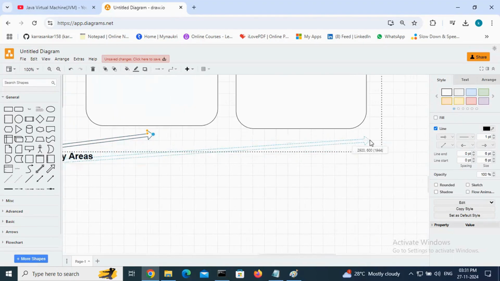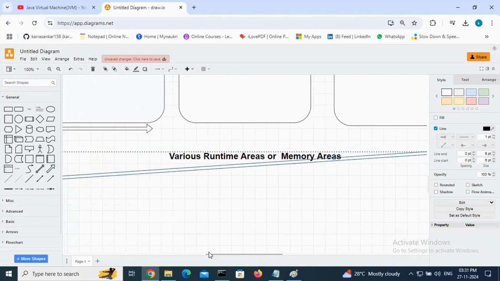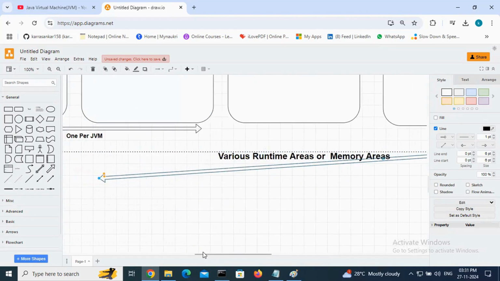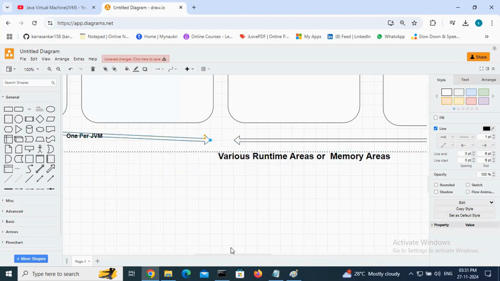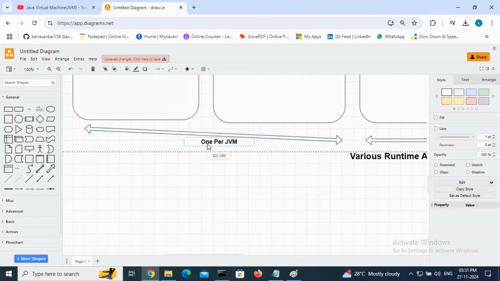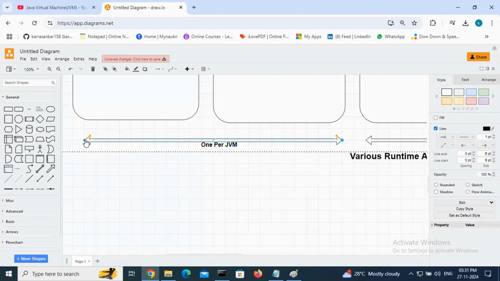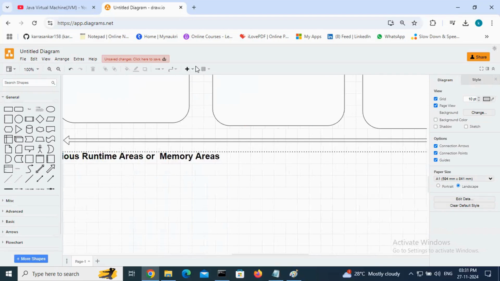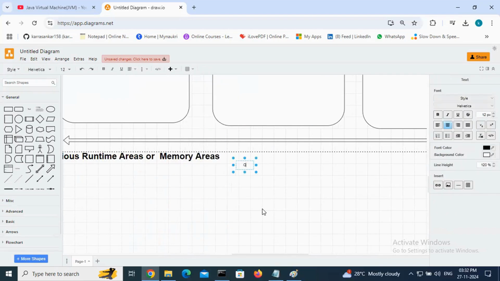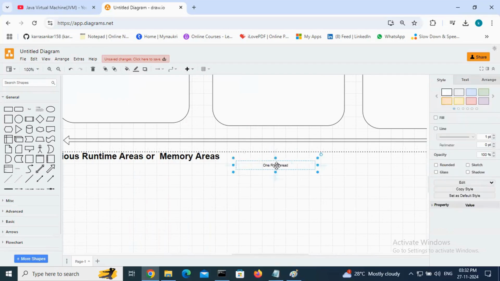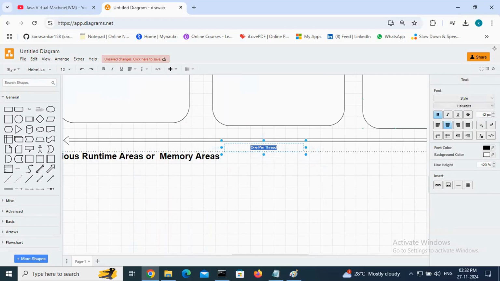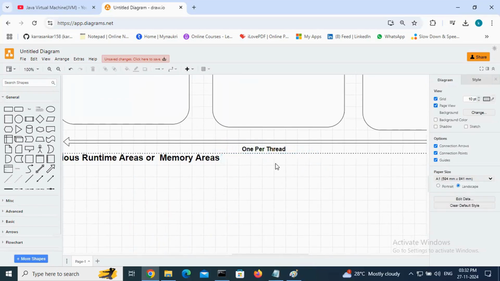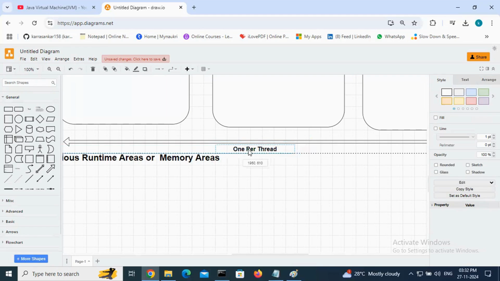So add the comment, one per thread. Bold, increase size to 20.